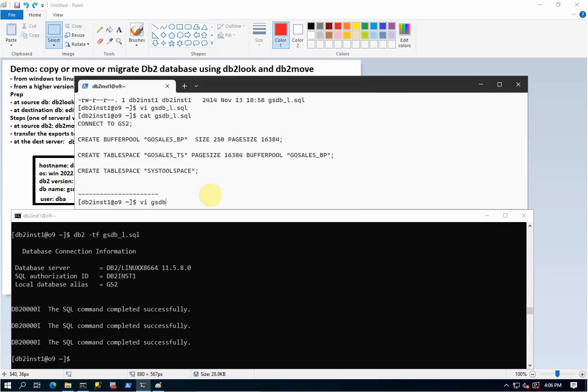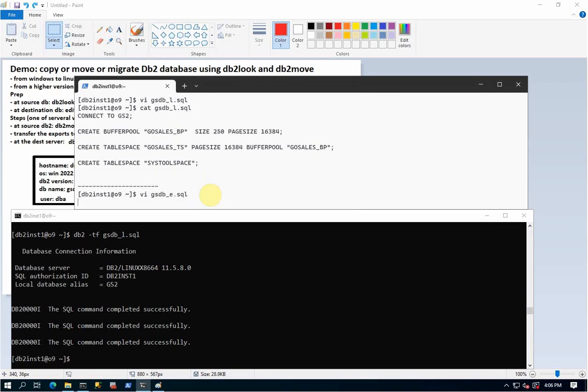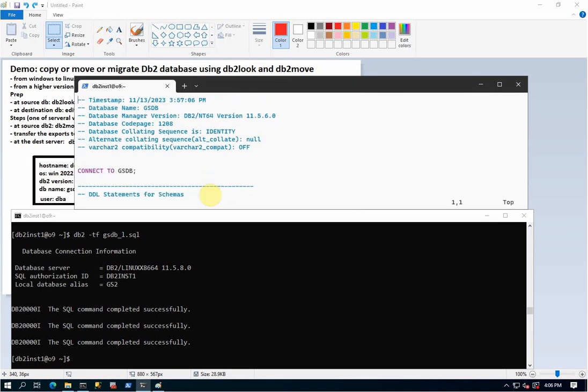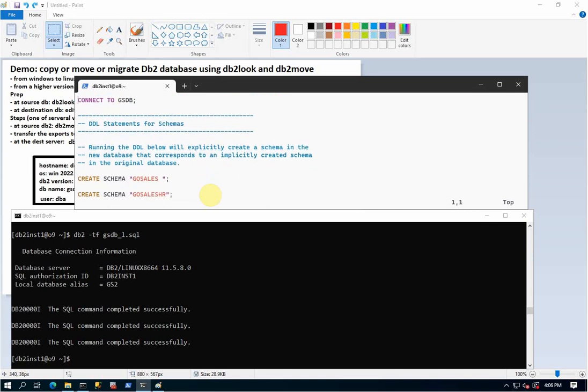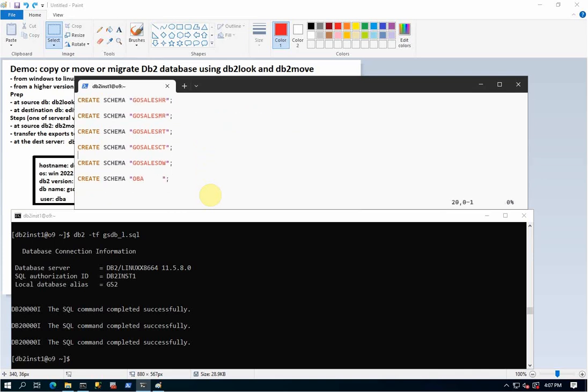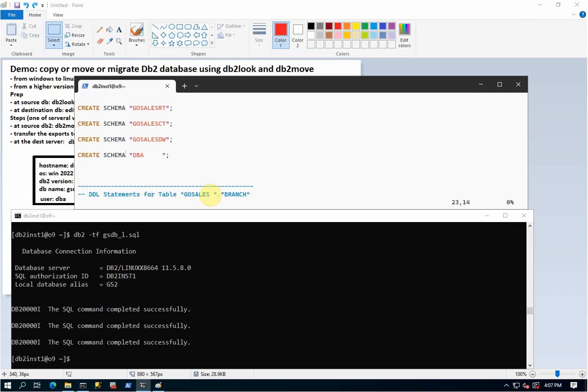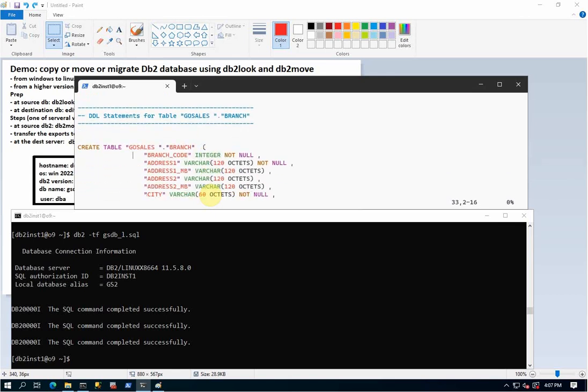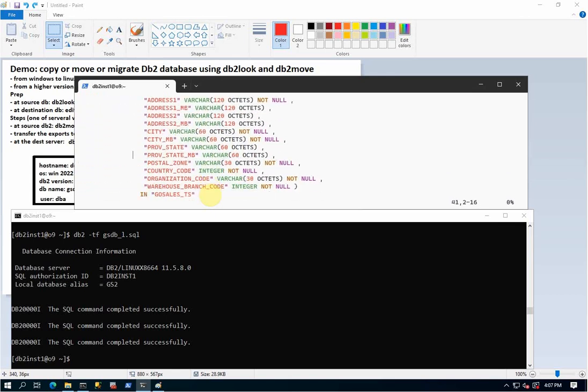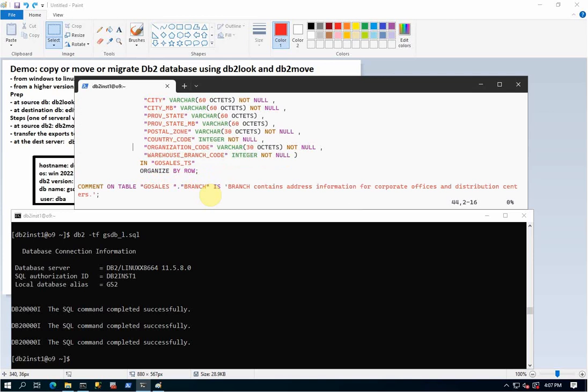The second one is going to be a similar thing. We need to change this to the database on the destination. Other than that, for the rest of it we don't need to change anything. We just go ahead and create.